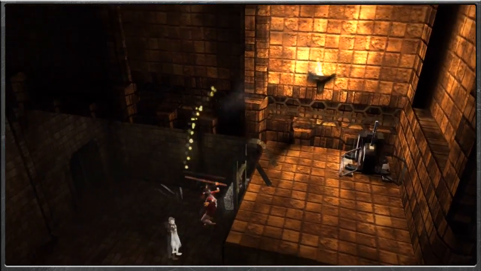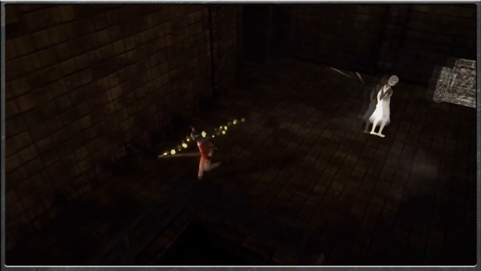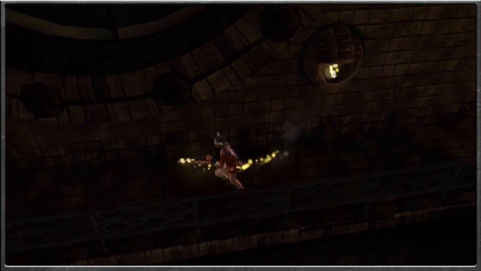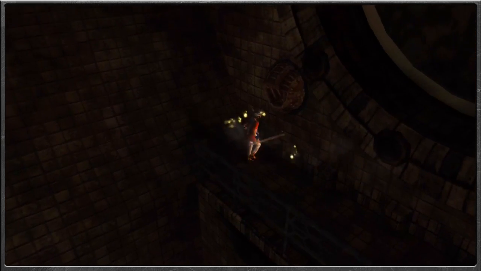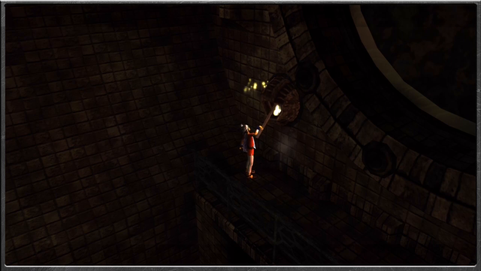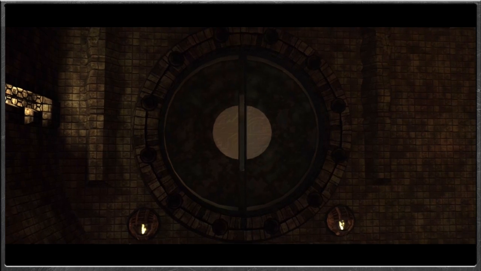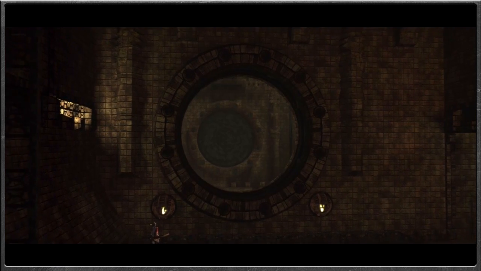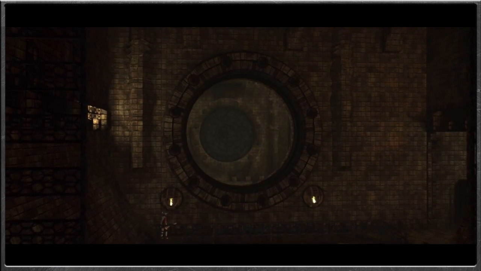Can I just fall from here? Good. Got good legs, this kid. Crazy jumping skills as well. We open up our first porthole, I guess you could call it that, considering it's supposed to be where the light's supposed to beam through.